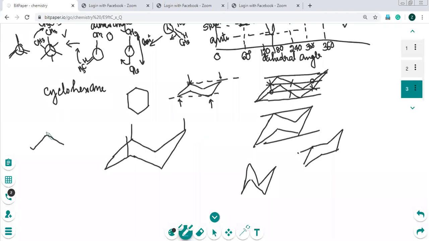Okay, this is your knee. This is the foot. And these are your buttocks. And this is your head. As if you are sitting in an easy chair, an easy chair like the old fashioned.